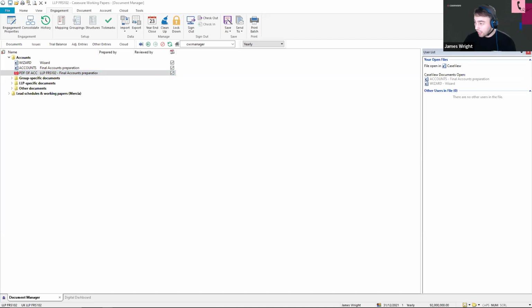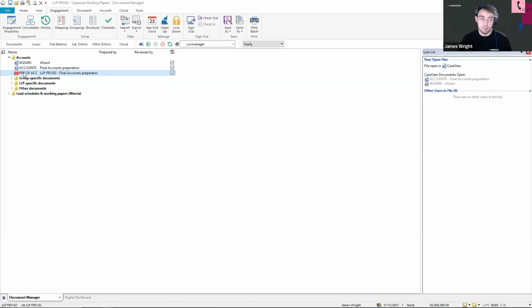Perfect. Another thing to do with, say, PDFs and files that you might want to keep. This example here is a great one. On next year's file, I don't exactly want a PDF of the draft of the previous year's file, but I may want to remind myself that I want to create that draft and I want it to appear within this document manager. You can do so with the placeholder.